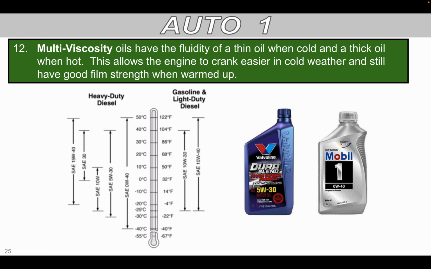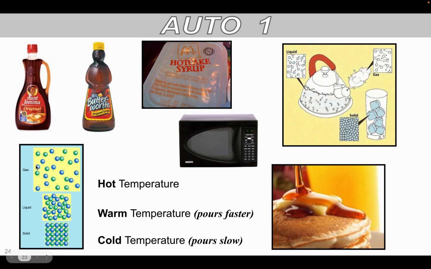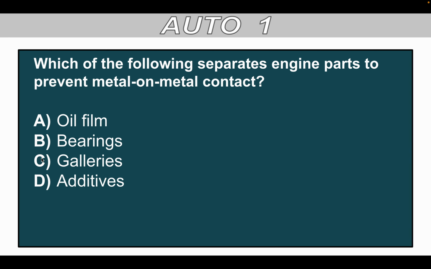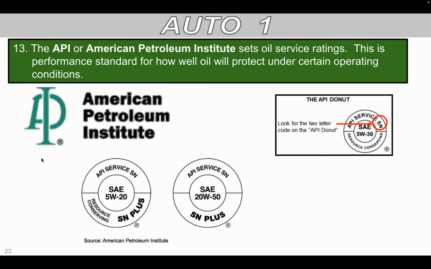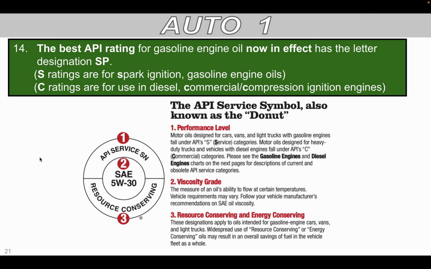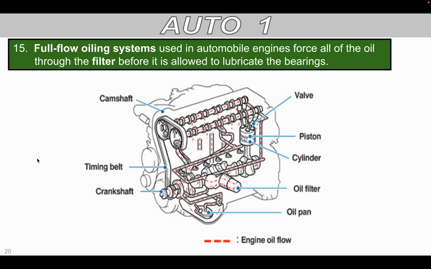So why isn't it 0W40S? Well, if I warm up my engine, even in winter time, it gets hot. So it's going to start out with this, but then it's probably going to end up getting thicker as the engine warms up. So it's not always summertime. Kind of weird, huh? W is winter. All right. That was free information, by the way. Now you can go home and ask siblings or mom and dad, hey, what does the W stand for in 5W30? They won't know, but you do.